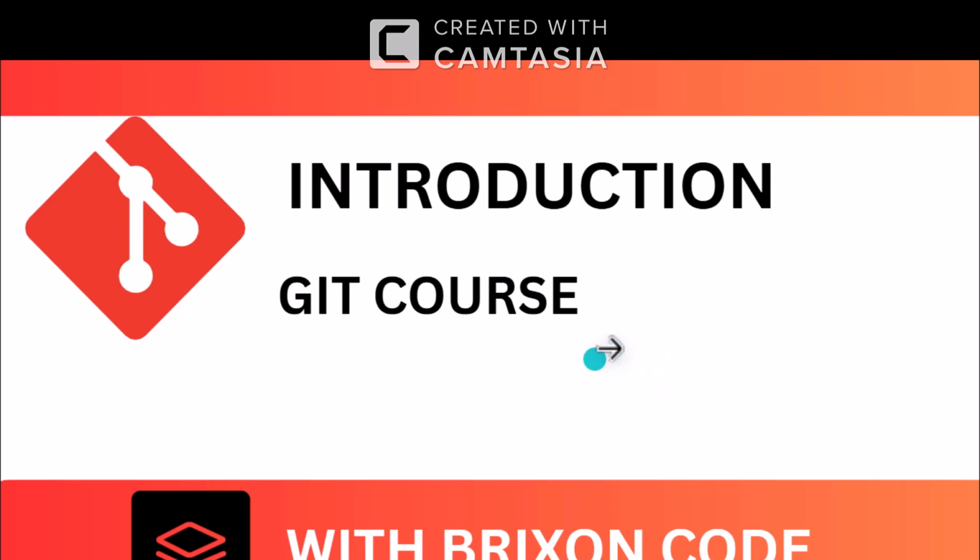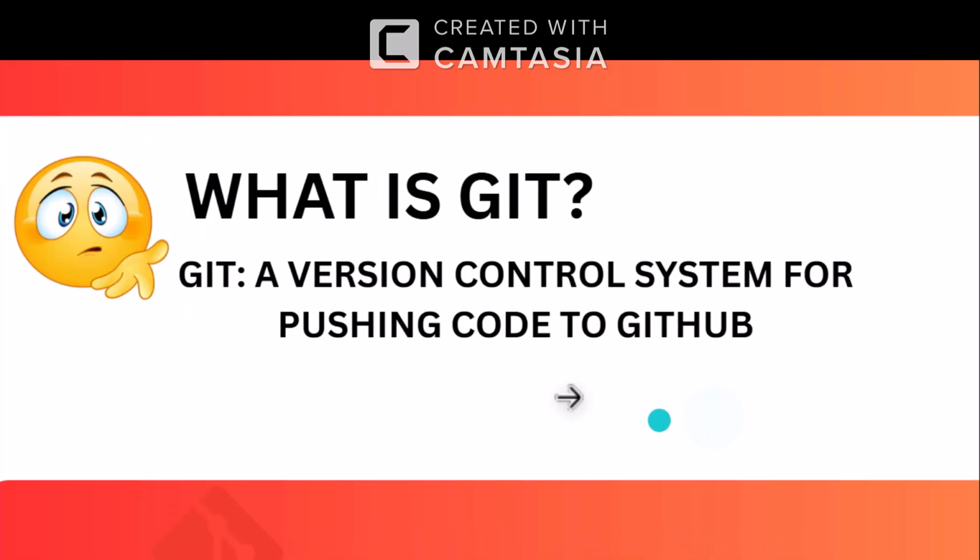Hello there students, today we are going to be doing an introduction to Git as well as GitHub, but we're not going to be learning all about it, but just the basics here. But before we get on, we need to cover what is Git. So Git is like a version control system for pushing code to GitHub.